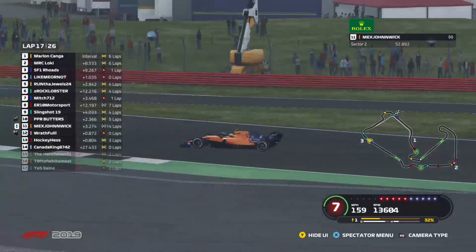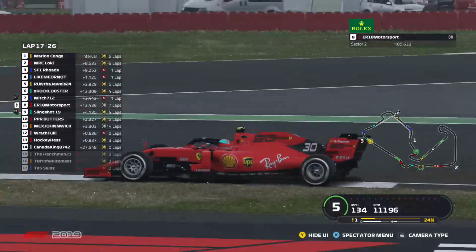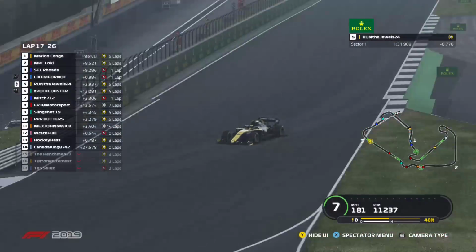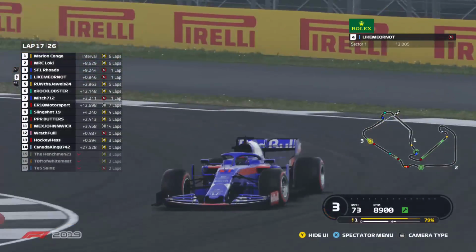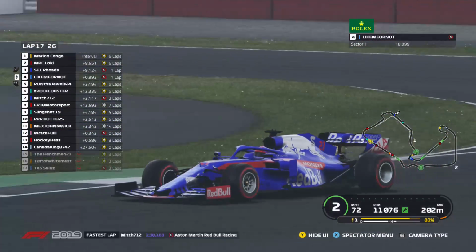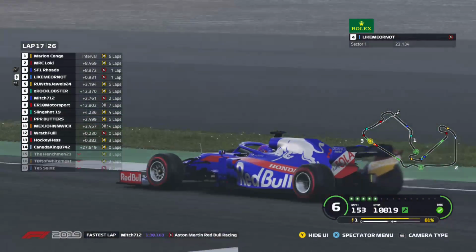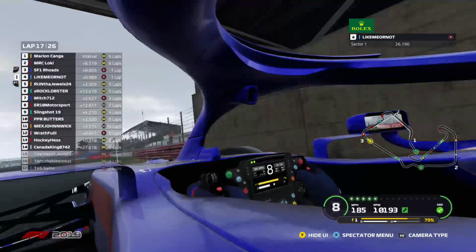Jump back over here. Poor John Wick is logged out and has not been able to get back in. I am sorry, sir, for you. See, as we have Like Me or Not, he is also on a charge with Rhodes. Can these drivers both reel in as much as they can to Loki? He's going to definitely get DRS here. Mitch sets a new fast lap of a 1:30.1.